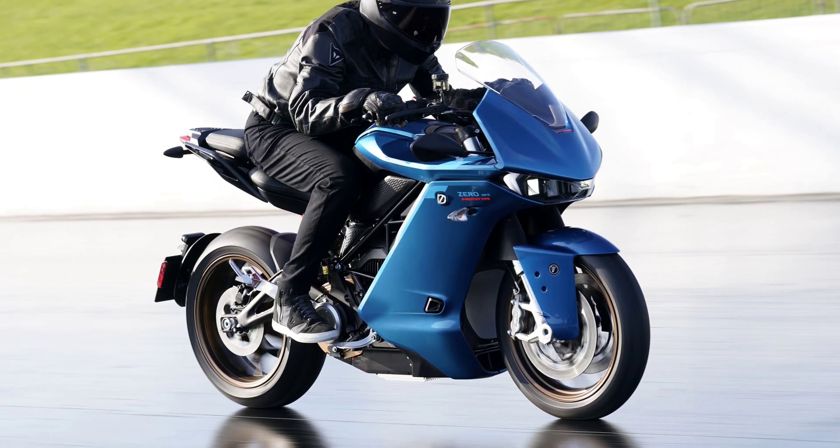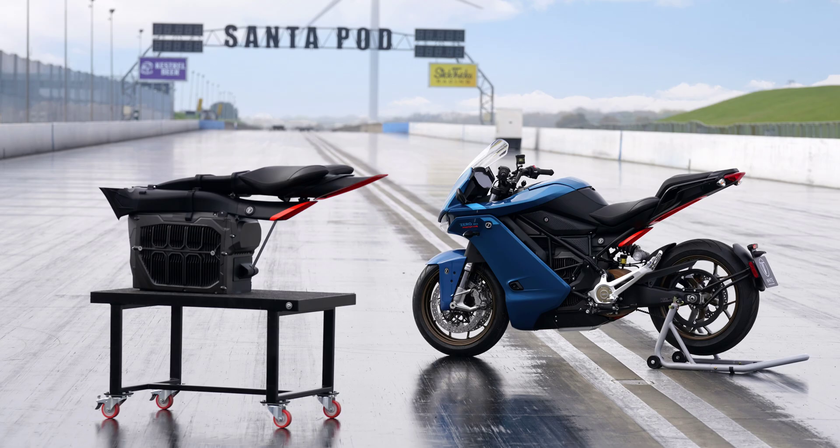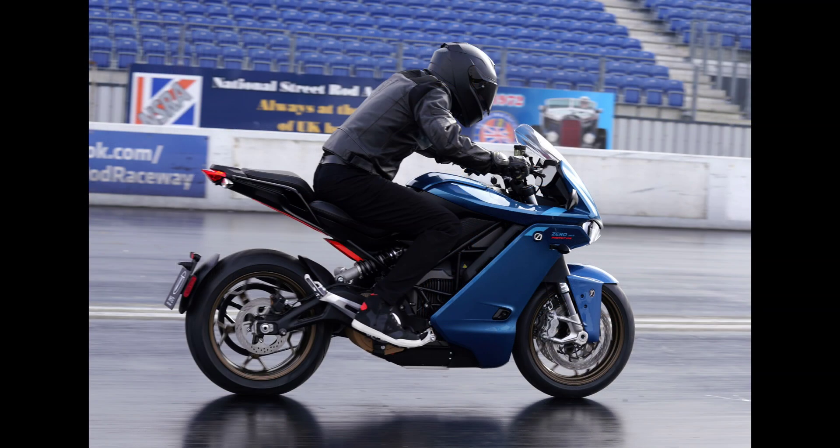The effects of such a modification go beyond decreasing drag. This improvement also translates into better range without altering the drivetrain, especially when the bike is traveling at high speeds. It also means bikes with better aerodynamics could be cheaper, or at least stay the same in terms of price, as the same battery and motor can be used with better results. As far as can be told, there are presently no plans to make the air duct a constant feature of Zero motorcycles. The two companies say the WMC SRS concept is only a demonstration of what is possible when two innovative companies work together.